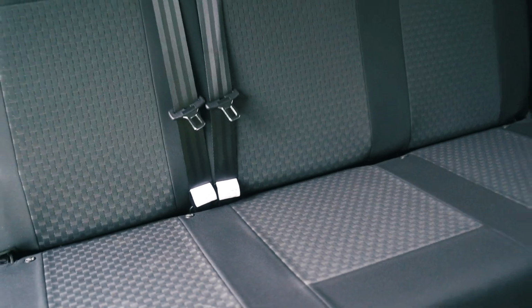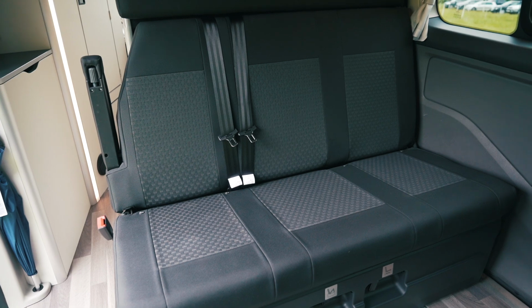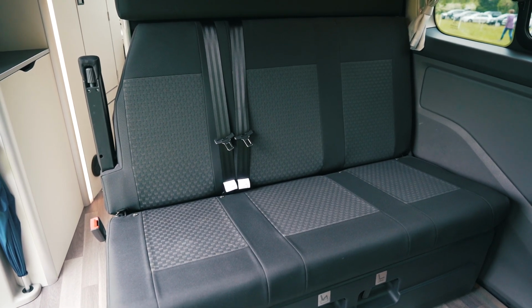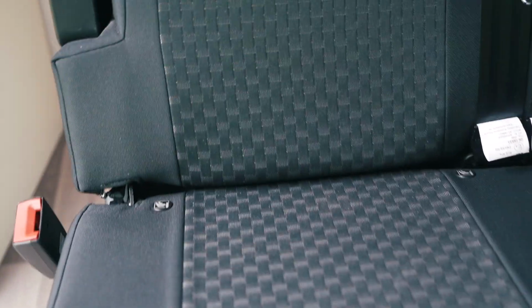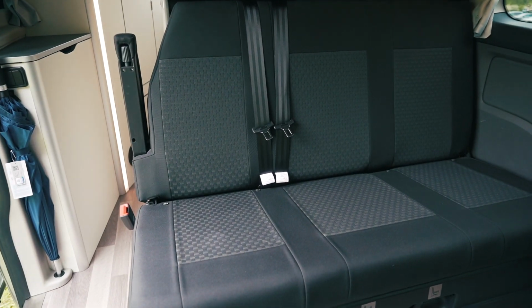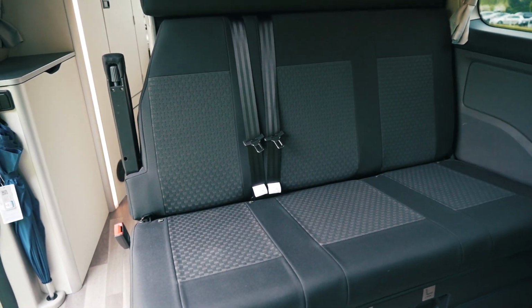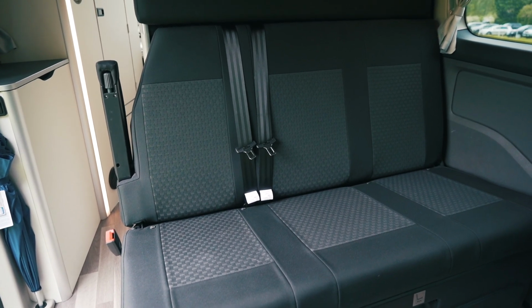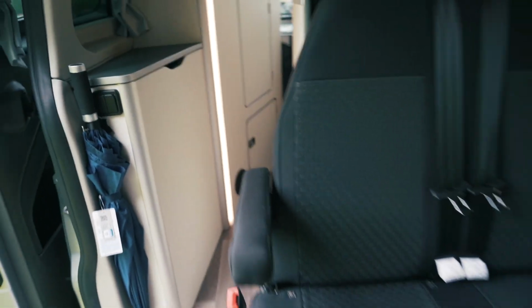If I spin round and sit on the driver's seat, you'll also see that there are 3 seats on the bench seat in the Ford Nugget, which is fantastic actually. Really big, and they've got Isofix on the 2 outer seats. Doesn't look like there is in the middle one, but there is on the 2 outer seats. It's a big seat, pretty good actually, nice and wide. It's not like some of them that are 2-seaters bodged into 3, it is actually 3 decent sized seats, and there's also an armrest just at the side there.